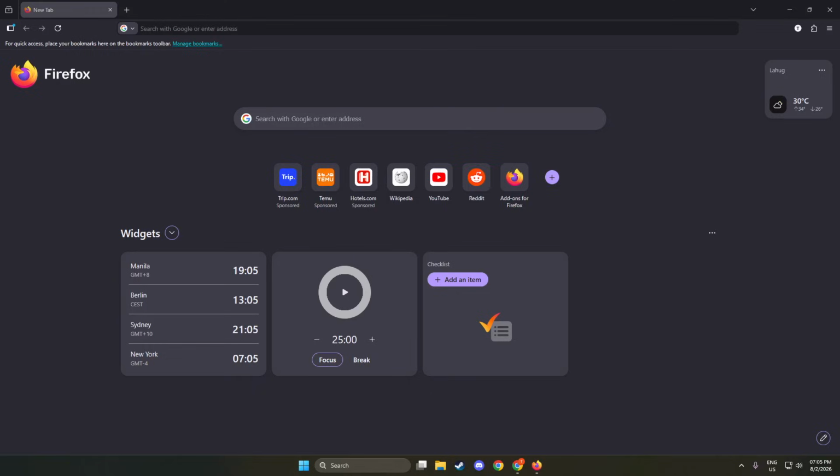First, refresh the page. Look at the tab where you see the CORS error message or where the page failed to load. Make sure that tab is active so Firefox knows which page to reload. A refresh forces Firefox to request all the resources from the server again, instead of relying on what it tried a moment ago. Now press Ctrl and R together if you are on Windows, or Command and R together if you are on a Mac.